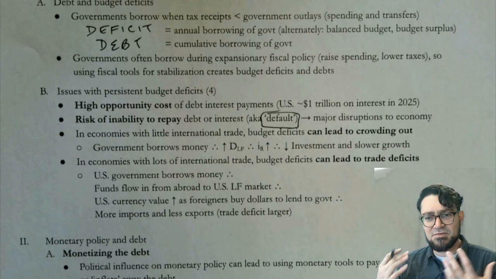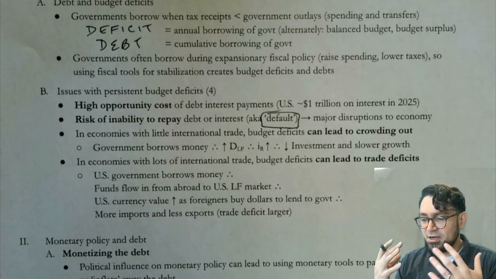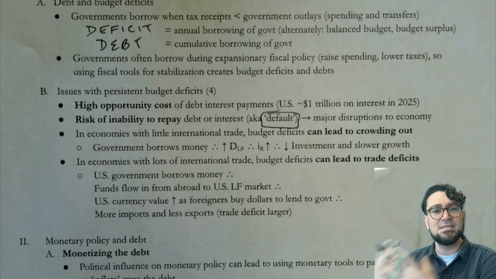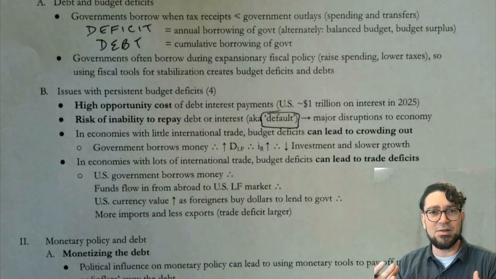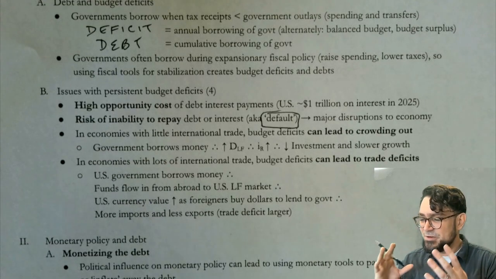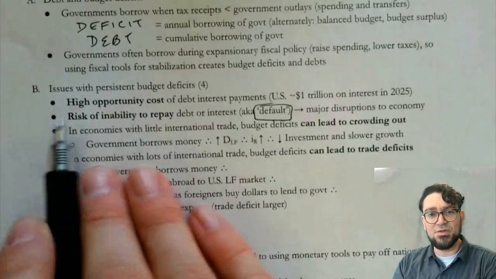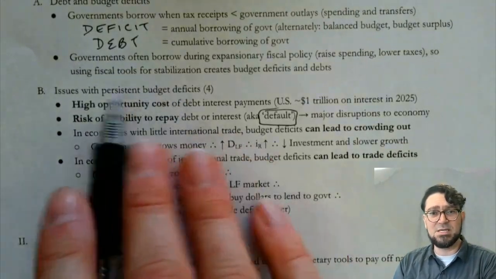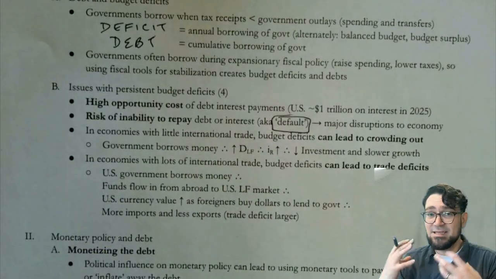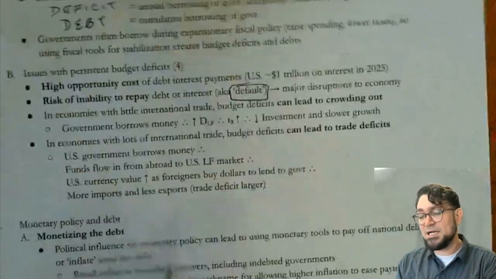I mean, it was a developed country. They were kind of really on top in terms of South America, and they had a default, and then their economy collapsed. Right? It was shaky to begin with, but there are bad things that happen when you default, and that's a risk, right? When you have persistently large deficits that are creating a debt that can become unmanageable. Then you have two possible things that can happen.